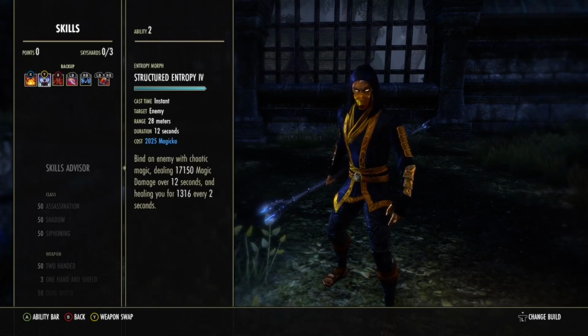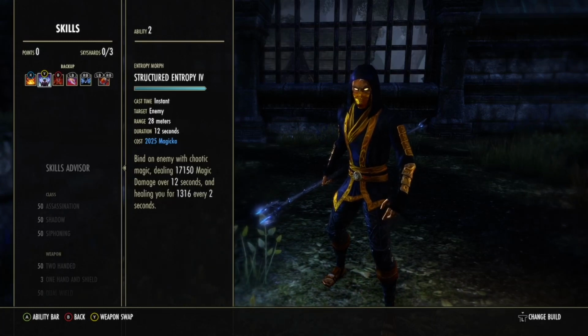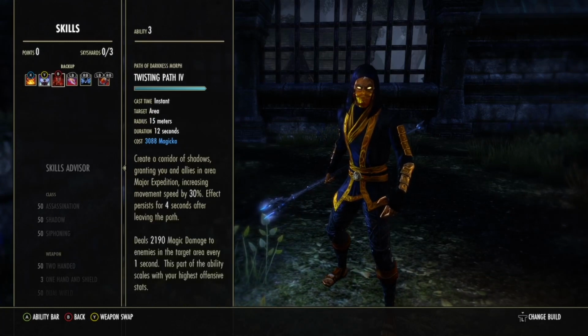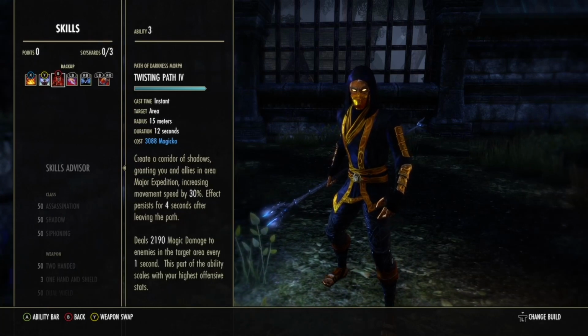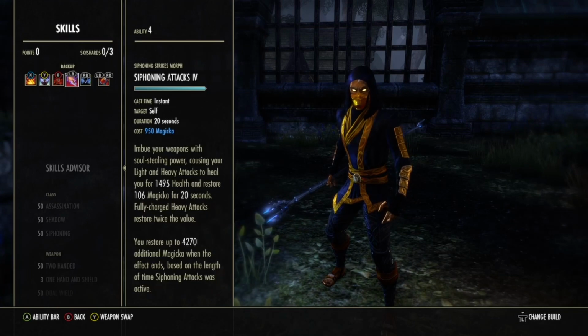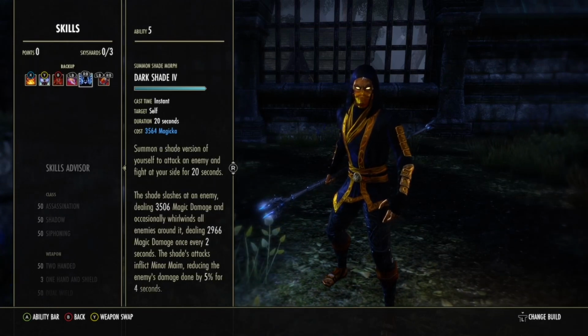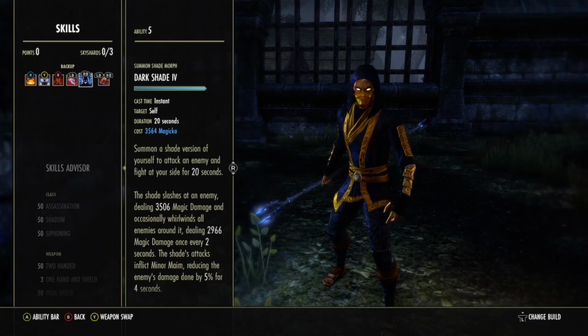Unstable Wall of Fire, bread and butter, keep that down. Structured Entropy, a single target dot that does quite a bit of damage, and a nice heal as well, which is useful in content. Twisting Path, an underrated dot, does a lot of damage and gives you the speed boost as well. Siphoning attacks, helpful for sustain and giving you health back from light attacks. And Dark Shade, a really good dot that you want to keep up.